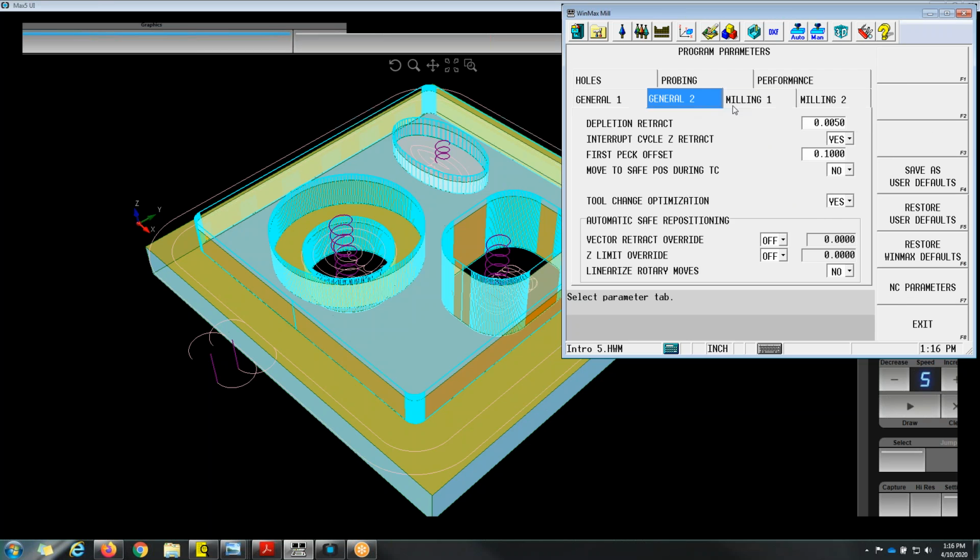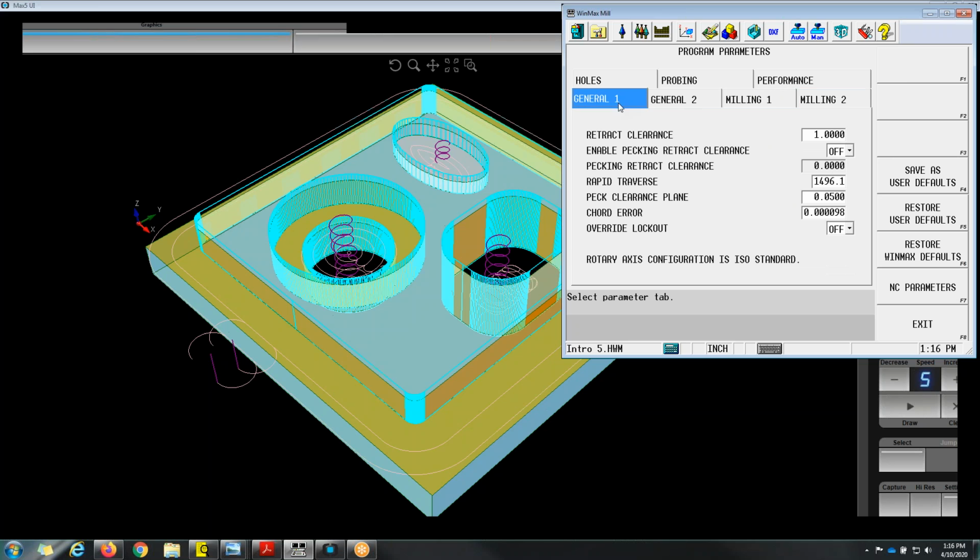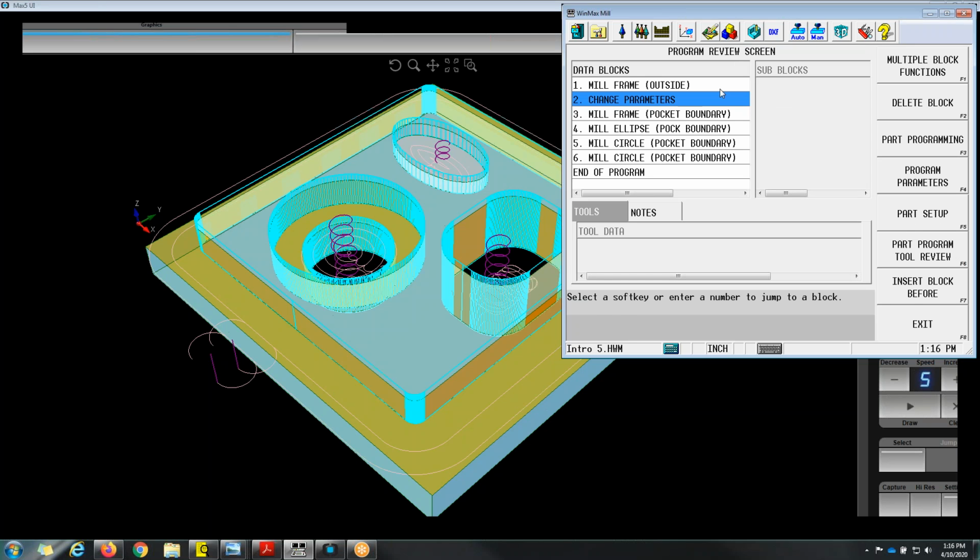Well, if you do that, I'm now editing my original set of parameters and not that change set that I put in there. So the way this is going to work is it's going to go off our original set of parameters until it gets to this change parameters block, and it's going to go with that parameter set from that point on or until we change it. So we will probably go ahead and add some more of these here in just a few minutes, but that is the change parameters block. Basically it allows you to change parameters for the data blocks that are coming up.